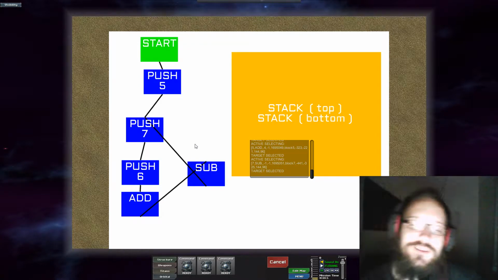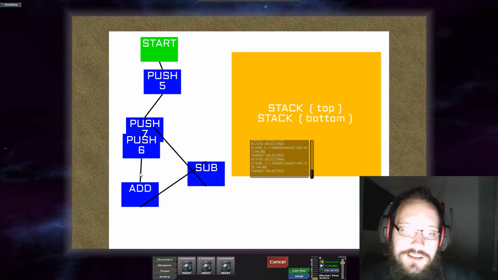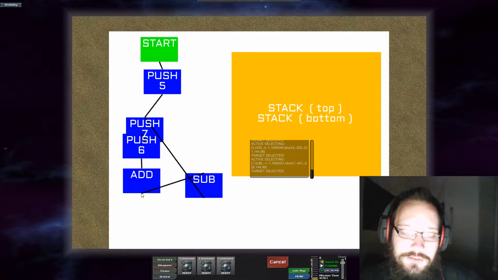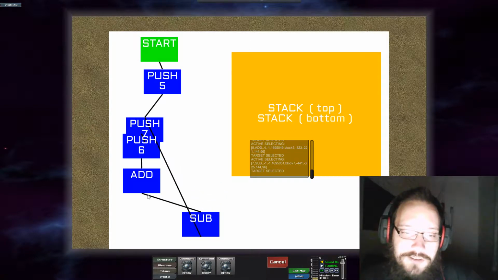Well, maybe I should fix the lines first, right? So maybe if the line goes from here to here, that's fine. But if it goes here, it should be like a band, like 1, 2, 3, 4, 5 into 5 segments, like so. And if it goes here, it should be bent into 3 segments, maybe.